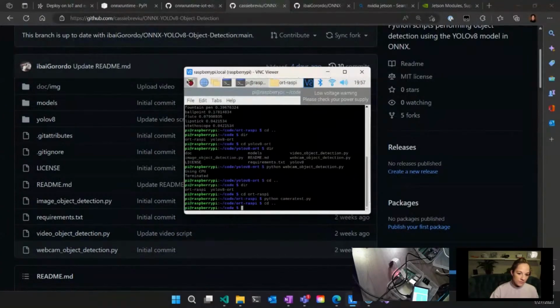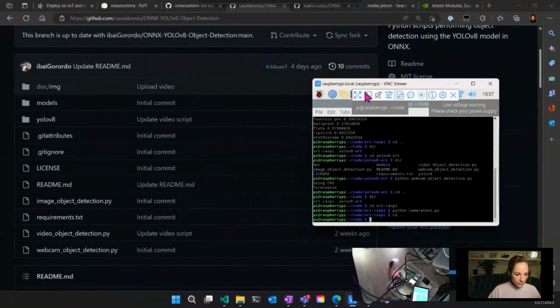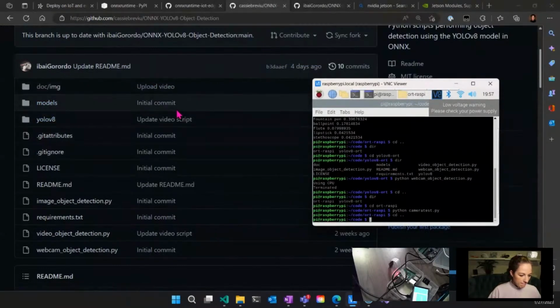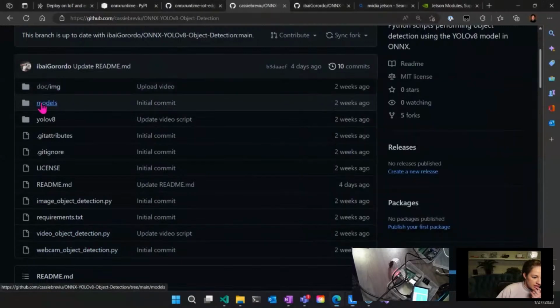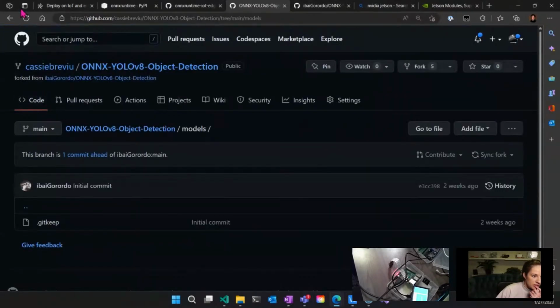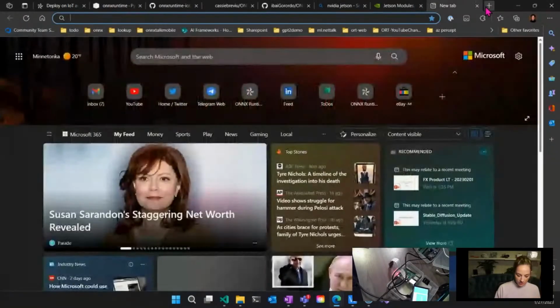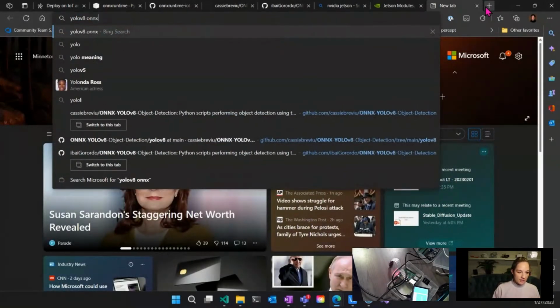Okay. My mouse is, there we go. Is there not a labels file here? Let's look at the models. All right, let's go to the internet.